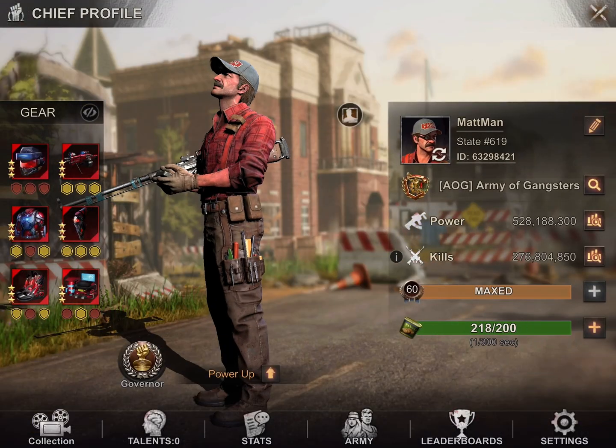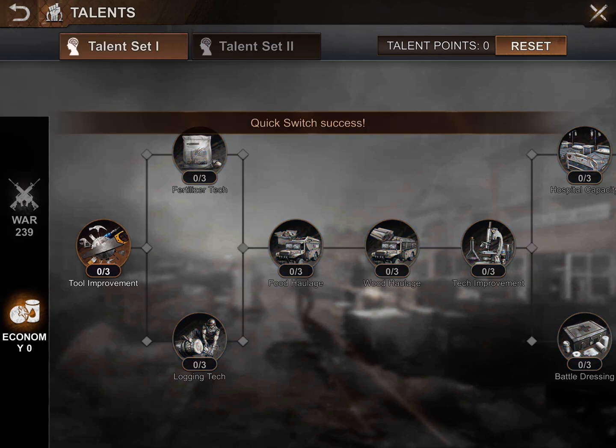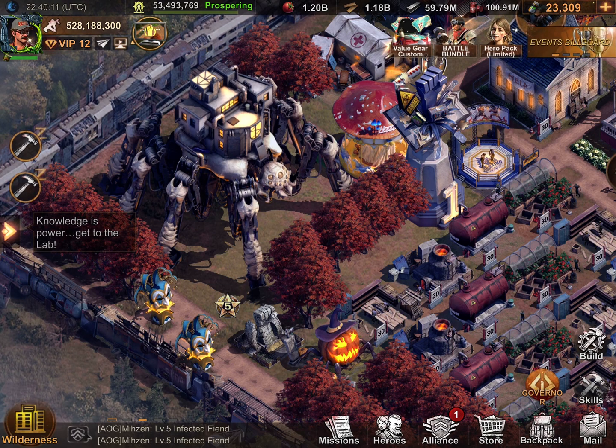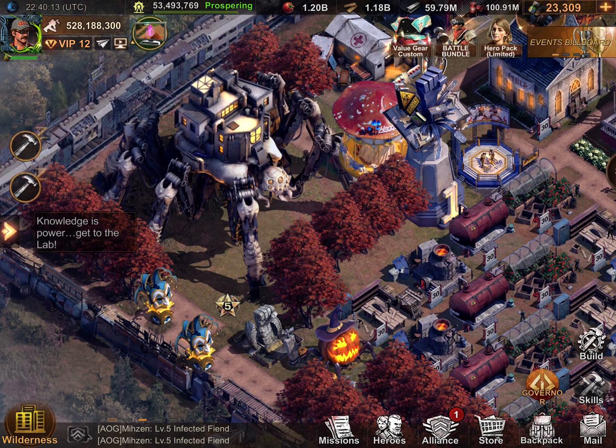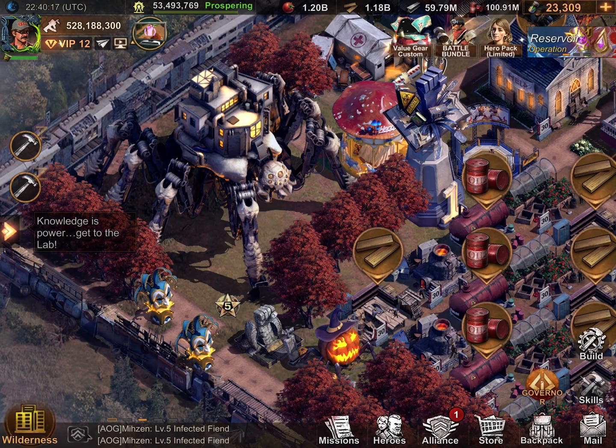If you go into your talents, and I believe I'm going to switch to my talent set one, which is my war set of talents. And there's a video about war set of talents and eco talents. So you need to watch them if you don't understand what that is. But here it's under eco.